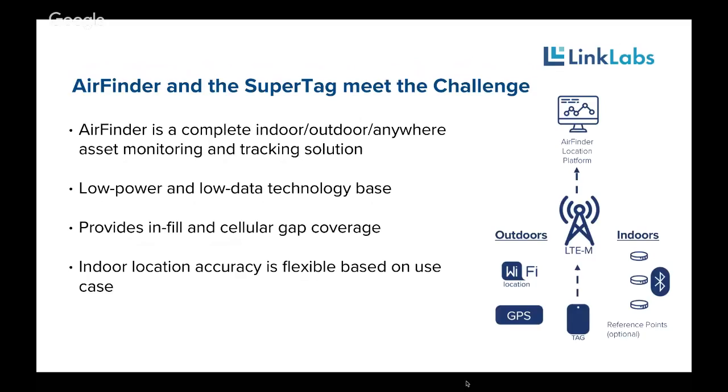What we set on top of that is a Bluetooth network that provides the raw data for the tags to locate themselves. That's the unique approach that we take to indoor locationing. Those tags are event driven in the sense that they only send information through our network when there's a change in their location or status, or their heartbeat to let us know they're still alive. We tried to make the system as quiet as possible to allow for as many tags as possible, because people either have lots of tags in one place or they're moving around frequently. We want a network that can handle that and scale across tens of thousands of tags in a single location.